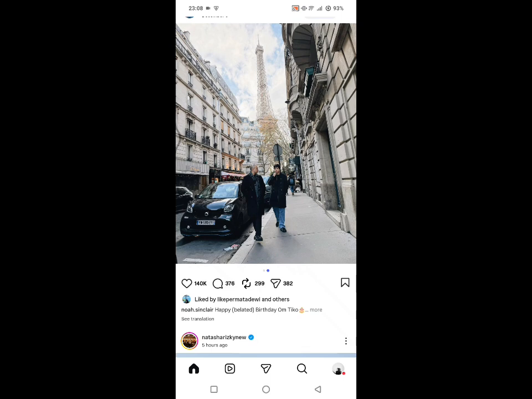So in this video, I'm going to show you how you can change the bubble color on your Instagram notes. Instagram has finally added more ways to express yourself. And here I'm going to show you the latest update to unlock different colors and themes for your status bubbles.